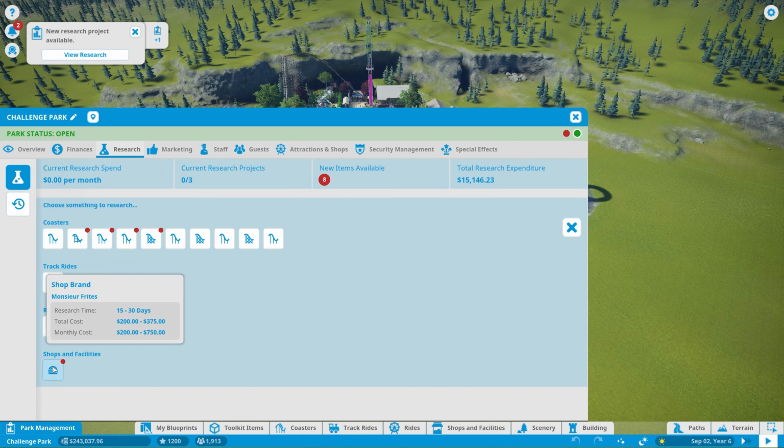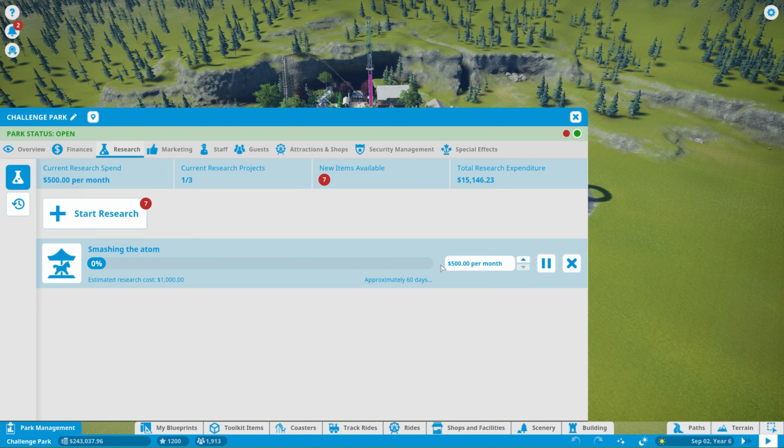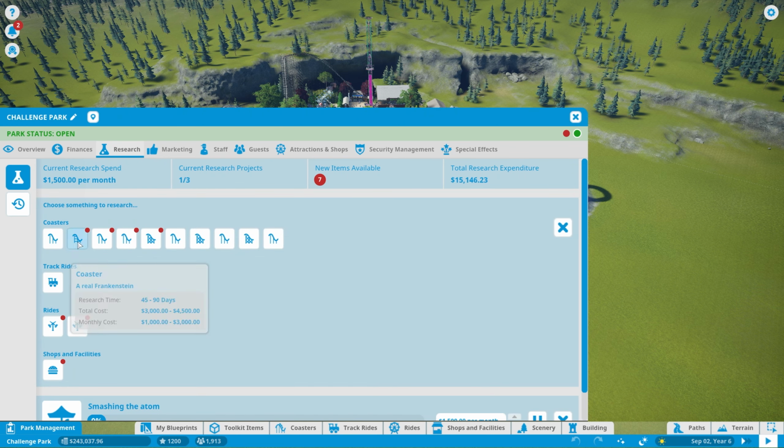We're going to have this shop right here. We have quite a bit of shops right now, so I'm not too worried about that. Got a couple of thrill rides right here. This one's Smashing the Atom. We might go ahead and research this. It might be something sci-fi. And let's see what else we have here.